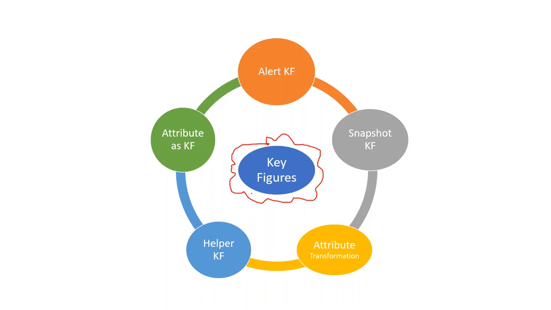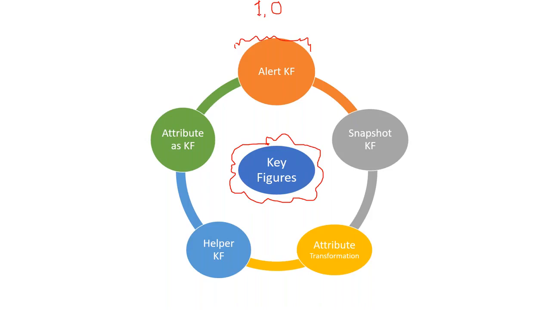So we have seen all that, and apart from that we have seen an alert key figure which can have a 1 and 0, and you use this 1 and 0 to highlight the key figure that you want to color code or give a different format in the Excel planning view, or you can use this in the front end custom alerts app, depending upon the way that you want to use it. So the alert key figure will give you 1 and 0.